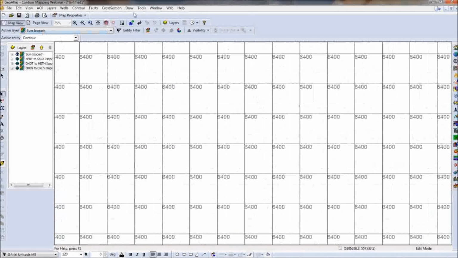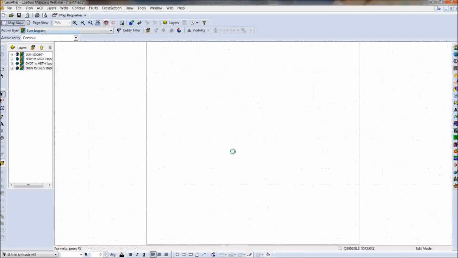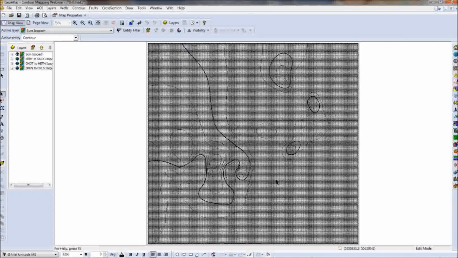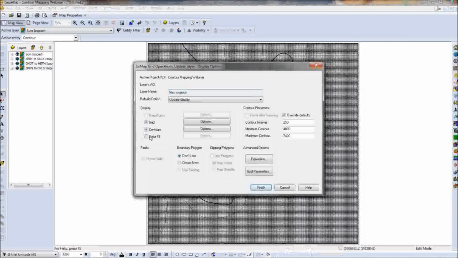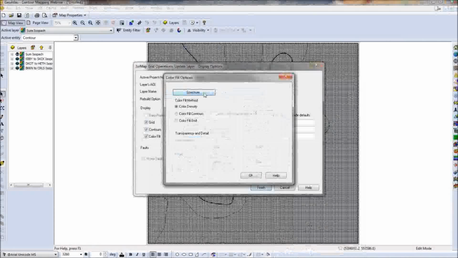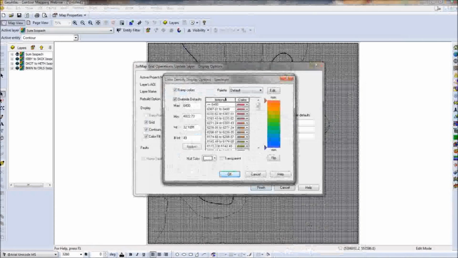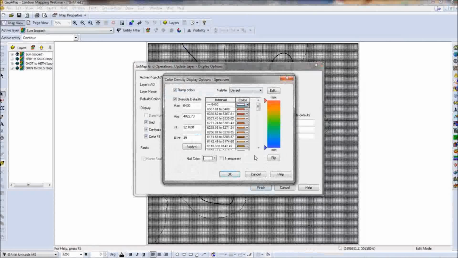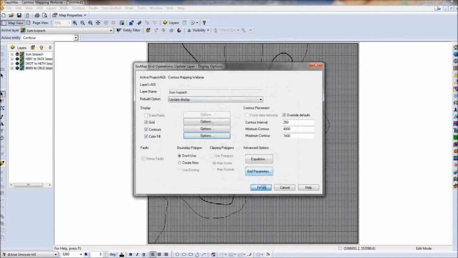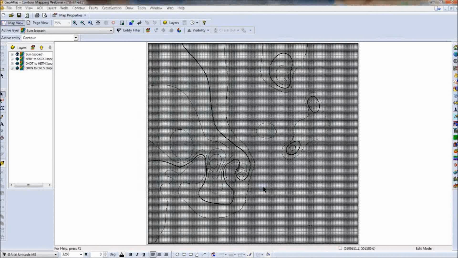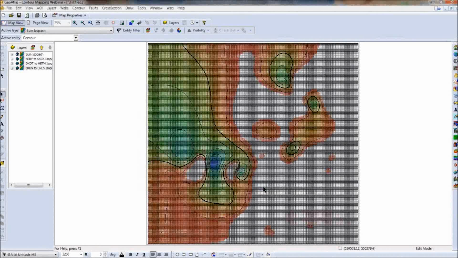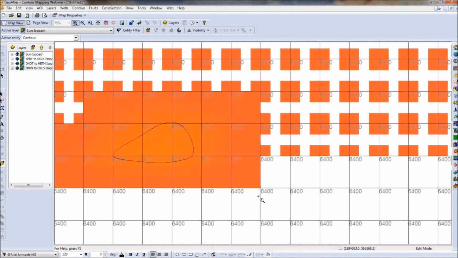So now we'll look at the color fill options here and how that will be affected. So we're going to do color fill. We're going to keep it at color fill density, and in our spectrum we're going to change our value here to white because we're going to exclude these areas. And you can see, using the color fill option that we used here, it's coloring in the grid values in these areas. And we do have a few areas out here that might have grid values less than 6400, so they're not being nulled out.